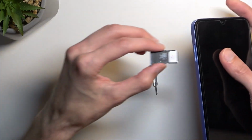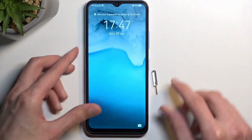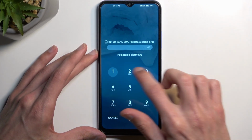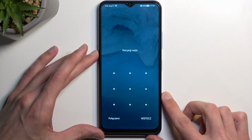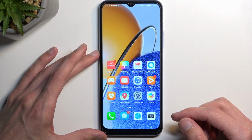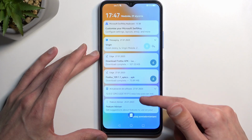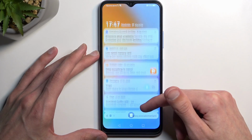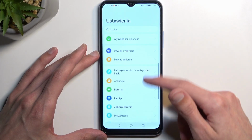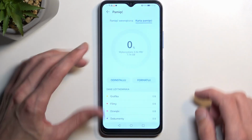I'll just insert the cards into the device, and they should start working right away. So there we go, SIM card is already working. And the SD card should be working as well. Let's see if it's showing up. There we go, so it is.